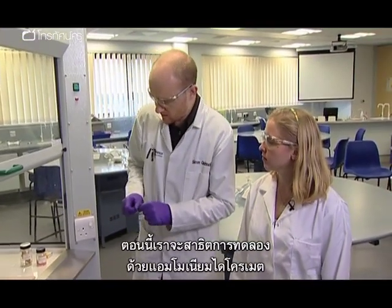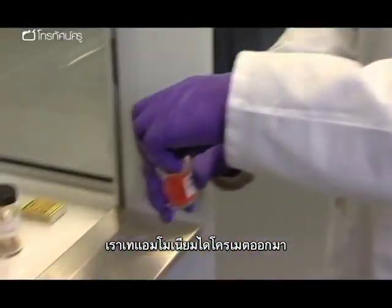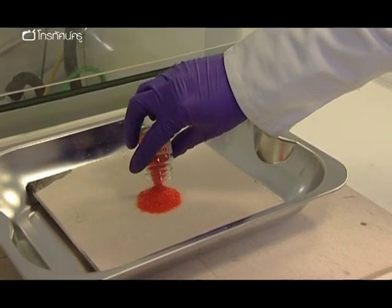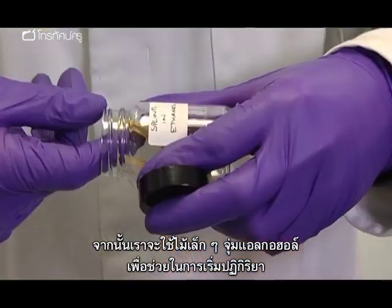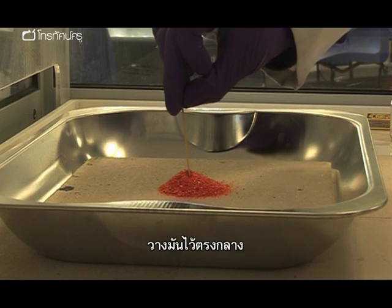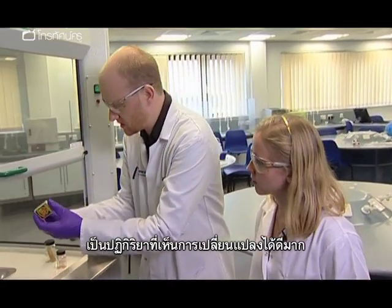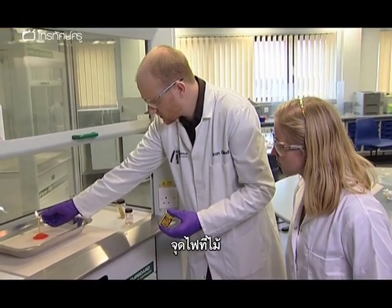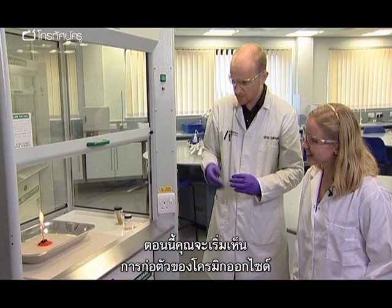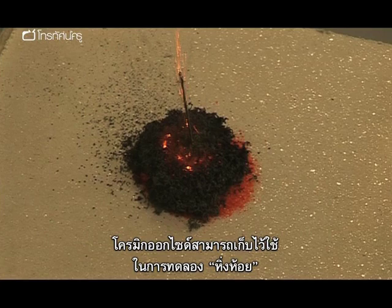So what we're doing now is a really nice demonstration with some ammonium dichromate. We're going to take our ammonium dichromate and use a methanol-soaked splint to help start the reaction off — this will act as our fuse. We'll put this in the middle. The reaction is best carried out in a dish to contain the flakes. You actually get a really dramatic reaction where you can see the changes. We can start to see the chromic oxide being formed, and the chromic oxide can then be used in the fireflies demonstration.